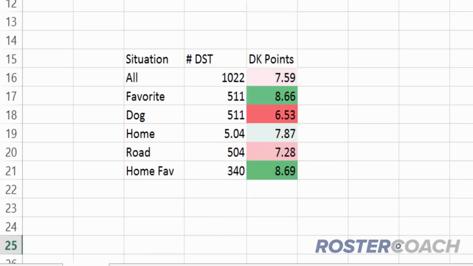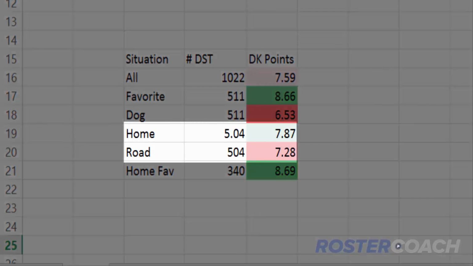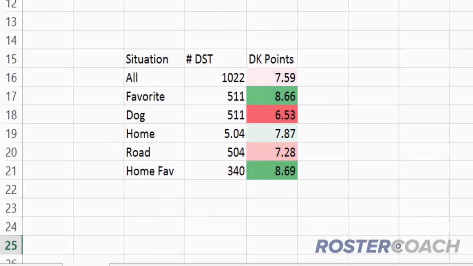But I also wanted to address the idea of home road splits. I know that's not exactly a Vegas concept, but it's something that I think is important. Fantasy scoring for DSTs, whether you're home or away, really isn't that different. And I think a lot of times when people are talking about defenses to target, they're mentioning, oh, you want a home team. Presumably this is for some advantage with the crowd or some other home advantage that I think people generally accept exists in football. But we can see that that doesn't really bear out in fantasy scoring.